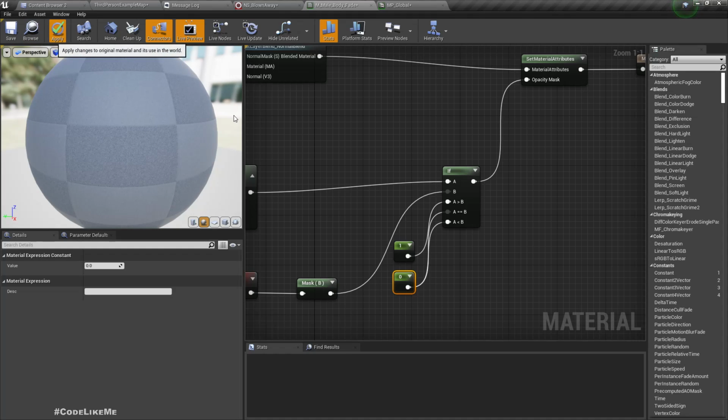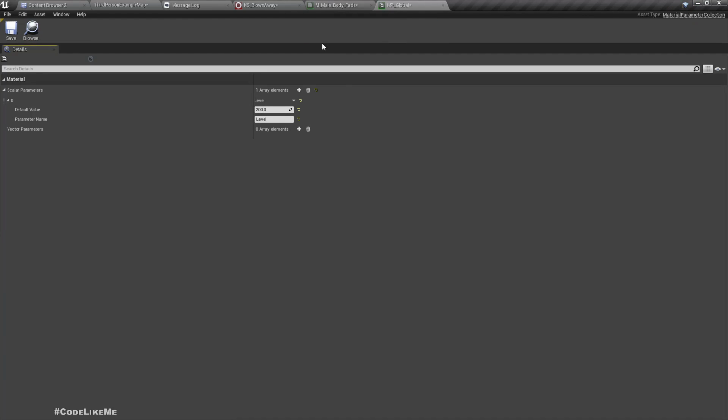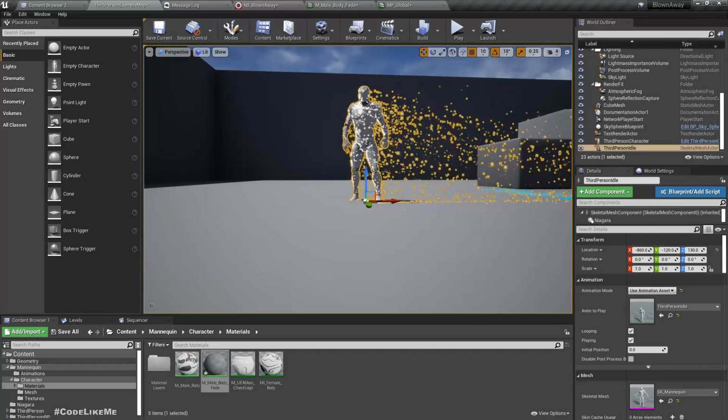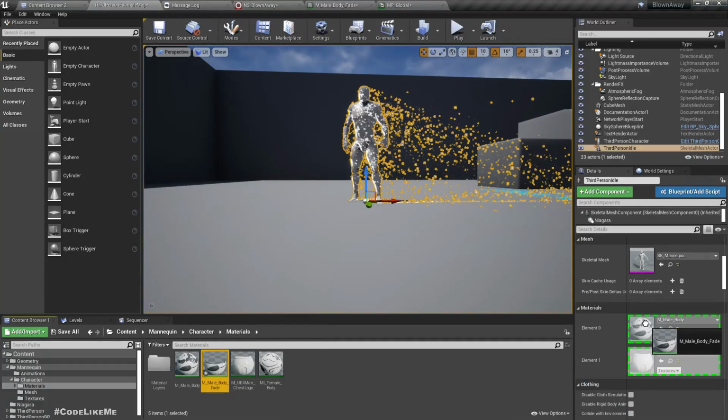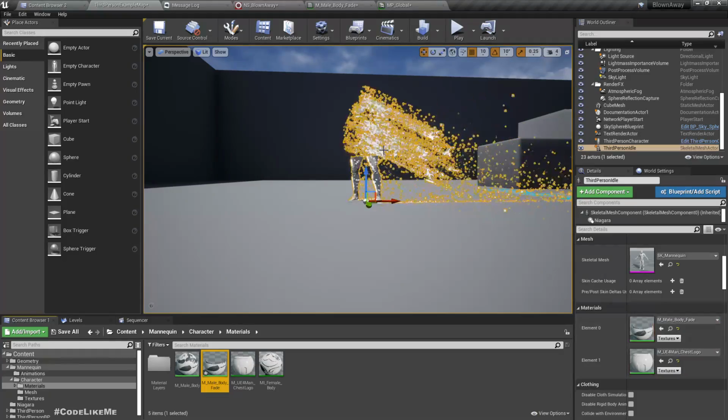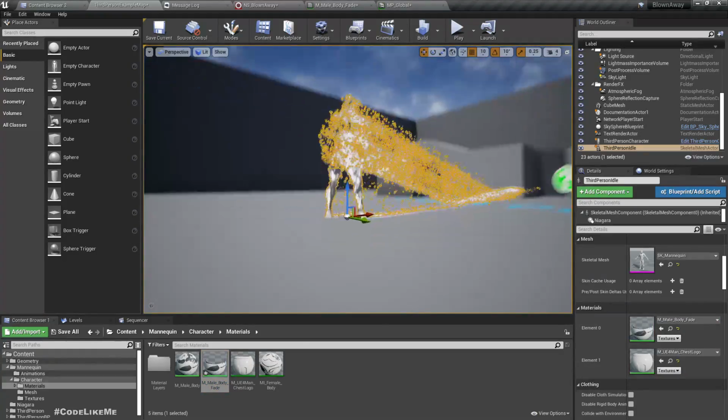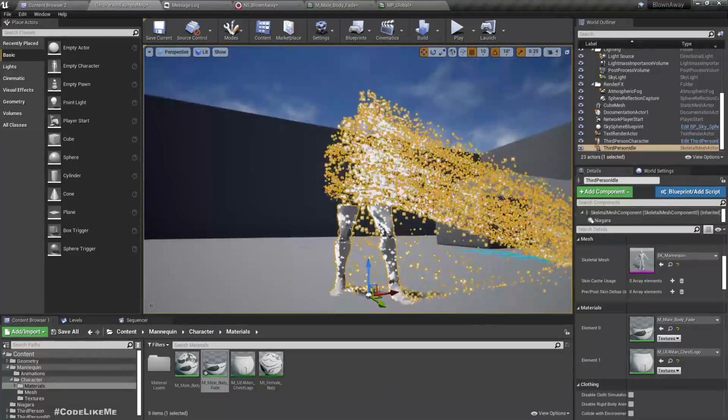Otherwise, let's set opacity to 0. Right, now apply, and here let me apply this material, ML body fade. Now see, half of the character is invisible.